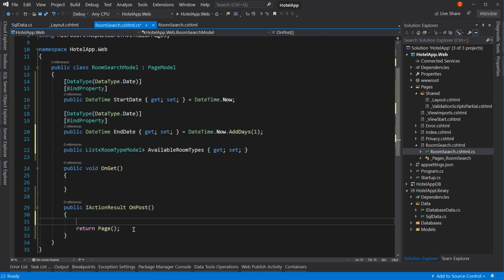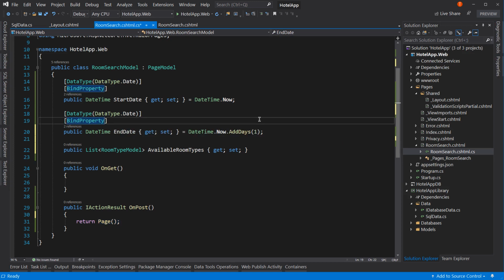But over here, what we're going to do is populate this. Actually, not even on post. Because on post, the problem here is that if we populate it and then redirect us back to the same page, it will wipe it out.